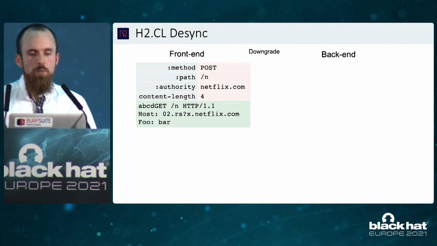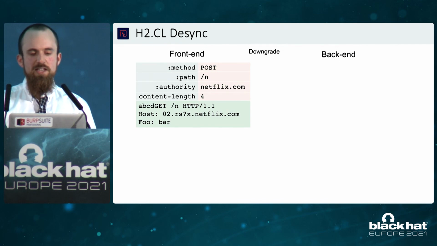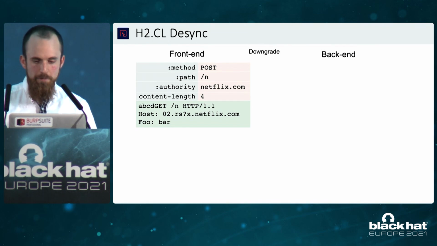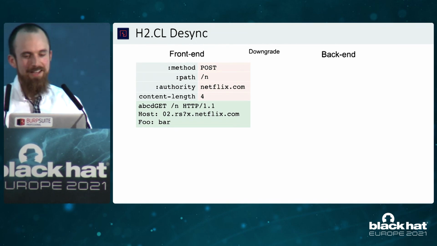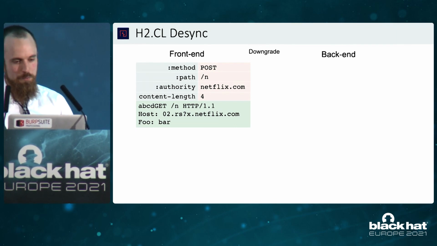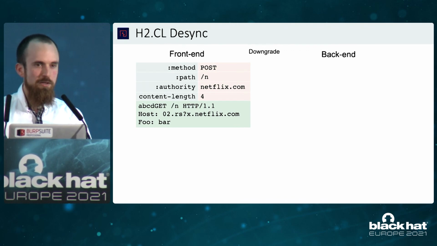So, let's start with a really simple case study. The HTTP2 RFC says, although the Content-Length header is not required in HTTP2 because of the frame length, you're actually allowed to send the Content-Length header provided it's correct. And Netflix used a front end which forgot to verify that the content length was correct.